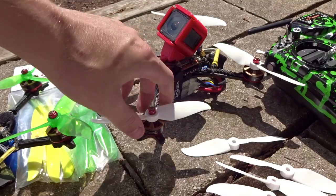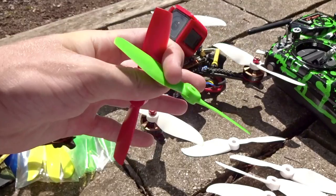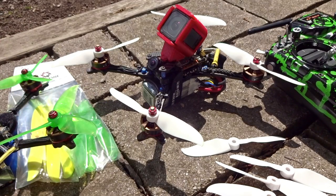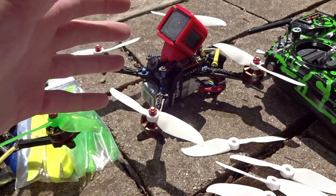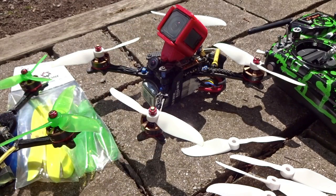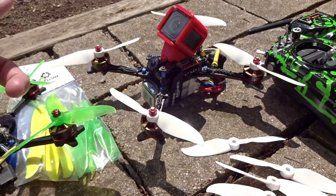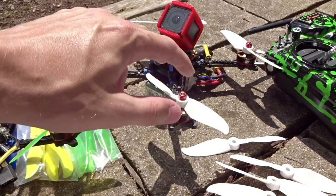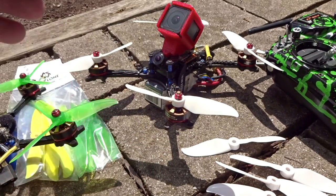These props feel a little loose in the air — definitely not nearly as loose as old-style two-blade propellers, so they are a huge improvement for the two-blade category. But overall a tri-blade feels better to me. These give you higher top speed but less controllability. For a race track I'd only consider these as a race blade — tri-blade is better for a general track, but if it's a wide open track without much cornering, these might be better. Super tight tracks may even call for a quad blade.